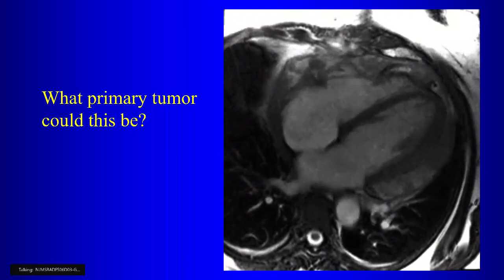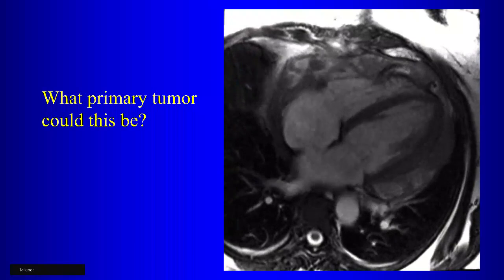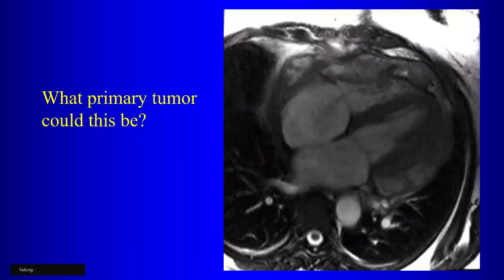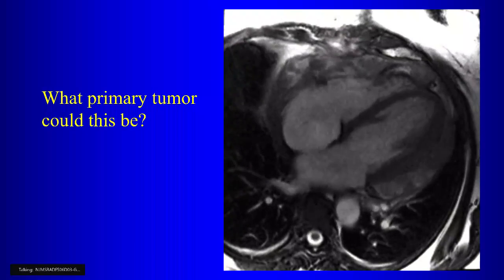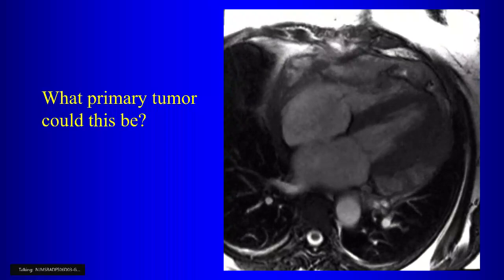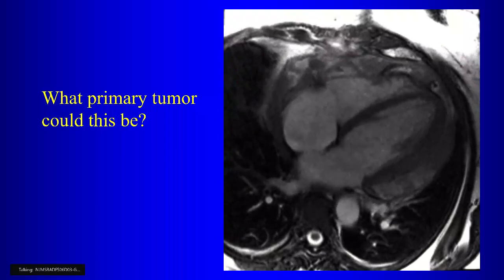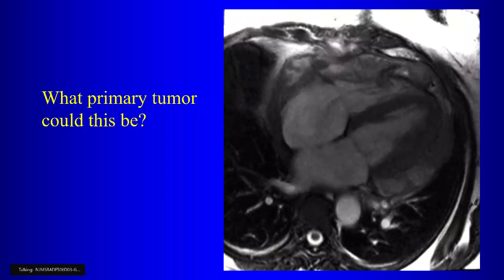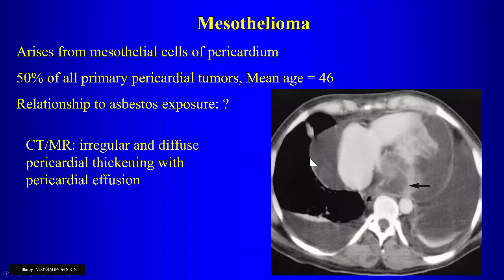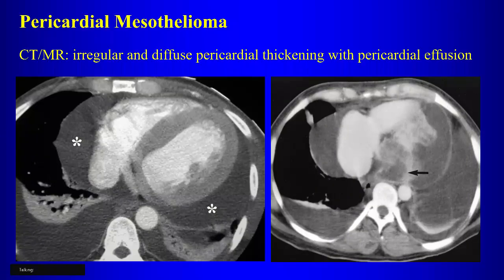Pericardial. Well, that's an important point. It's a sarcoma. It's not a carcinoma, right? Pericardium is connective tissue. So what do we call that tumor? You want to be upset when I tell you? Mesothelioma. Right? Just like you can get mesotheliomas in the pleura, you can get them in the pericardium, and you can also get them in the abdomen, right? From the lining, the peritoneal lining. It's mesothelioma. Rare, but it can occur. Pericardial mesothelioma. Usually big ugly tumor associated with, of course, pericardial effusion. Okay. So pericardial mesothelioma.